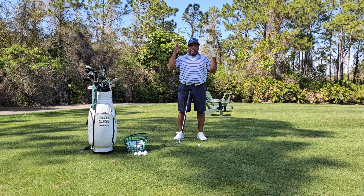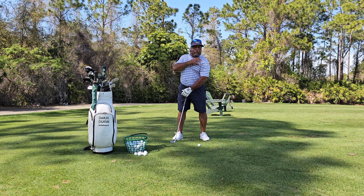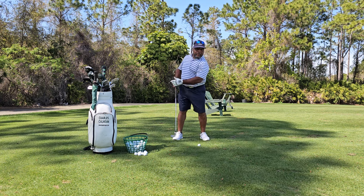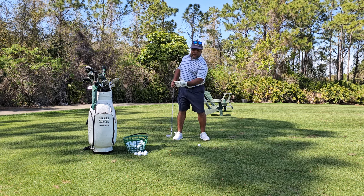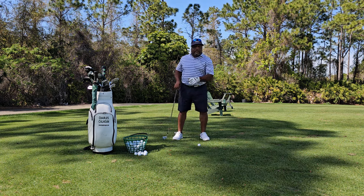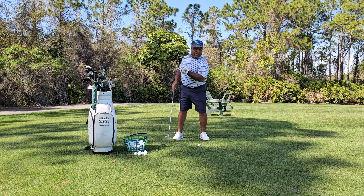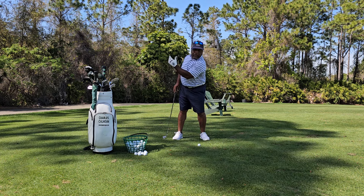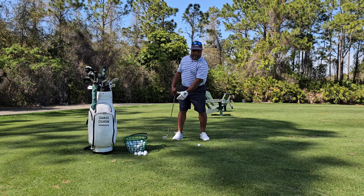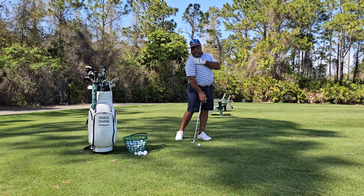When you make any kind of swing motion, the head is where our weight is — and my head is bigger than most. When you make a move to where your head is over whichever shoulder it's over, if it's over your lead shoulder, then your weight is on your lead side. You're going to feel it there. Now, there's a difference between weight and pressure — you're going to be pressuring the side, but your weight is going to be over here on your lead side because your head is over your shoulder.